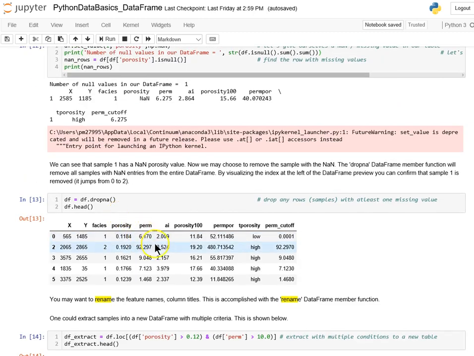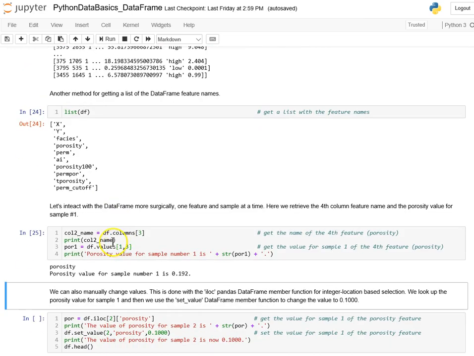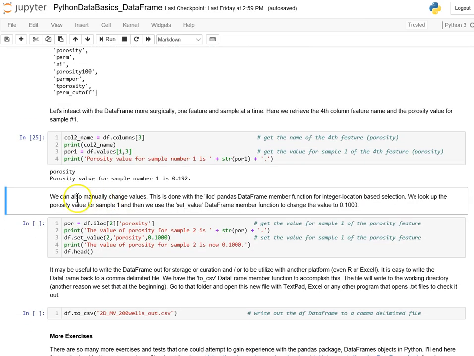So we can go up to the original table, all the way up to the last time we looked at it. So we have 0, 1, 2, 3. So this is going to be our porosity values right here in the fourth column. And we asked for the value within the second row for porosity, 0.1920. We come back down here and see what we actually got. We see that the porosity value for that second row, because it goes from 0 to 1, 2, and through n minus 1, is equal to 0.192.